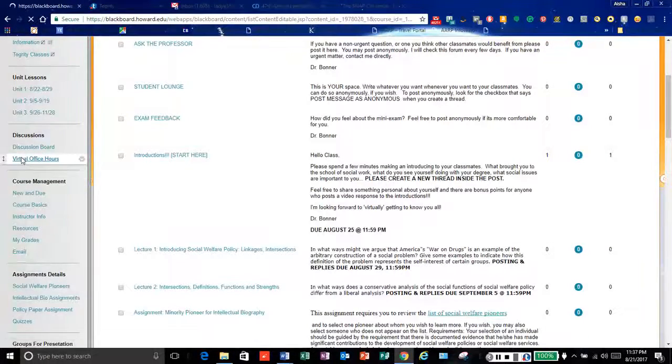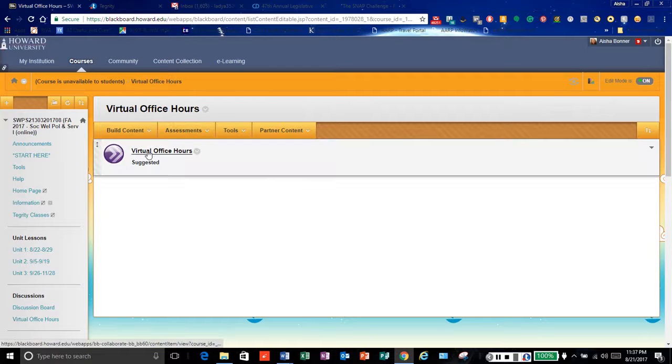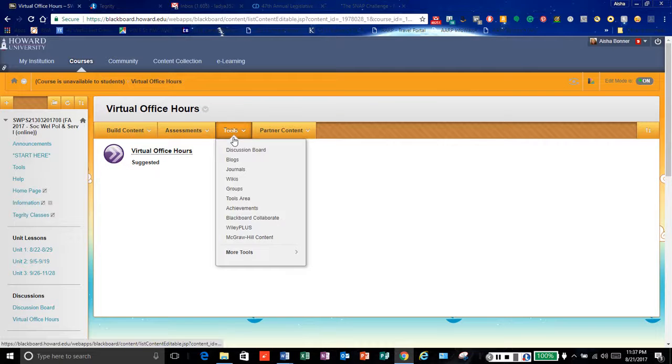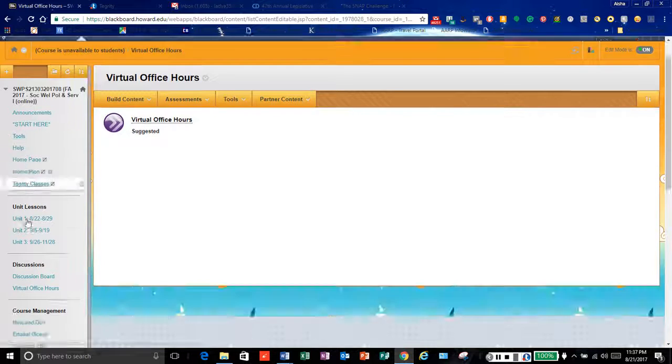Here are the virtual office hours. If you're using a laptop, you can enter right through here. If you're using your phone, you will need to download Blackboard Collaborate and then sign in with your regular Blackboard sign-in. Anyway, in the past, I have found very few students take advantage of this, and that's okay, but I'll be sitting in front of the computer waiting to talk to you. So if there is a question, please feel free to reach out. You can also schedule something with me if you really need to talk or if it's a private matter.